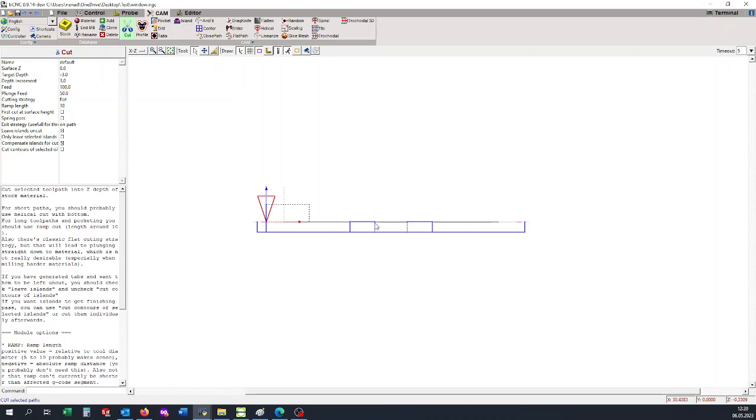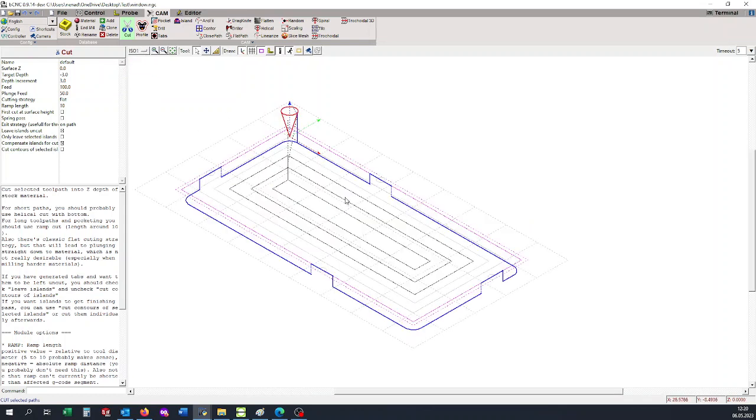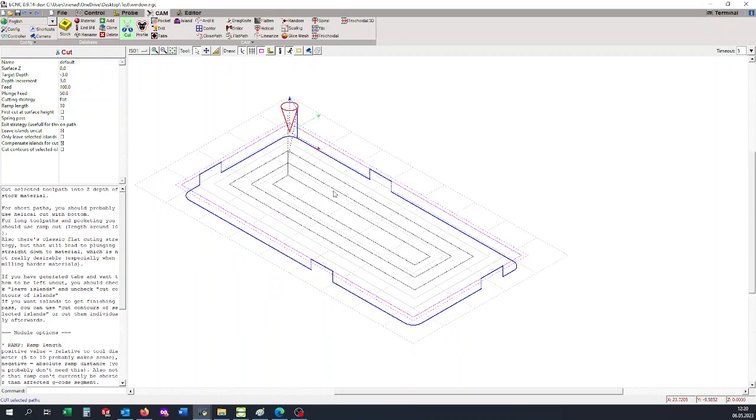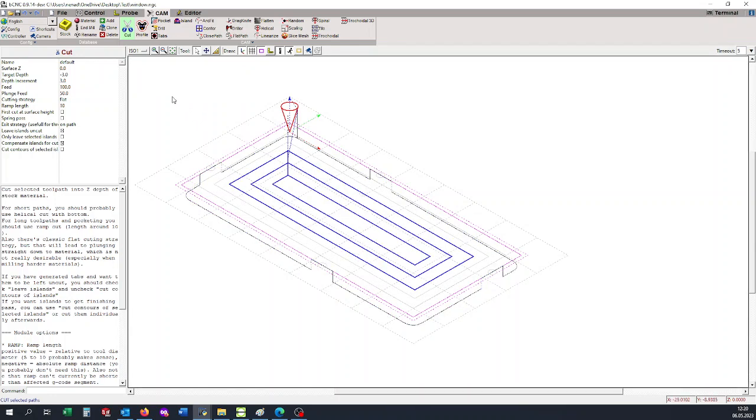So that's 7 minus 5. That's exactly the tab width we specified. Okay, looks good. And because we altered it, we need to make a cut here as well.